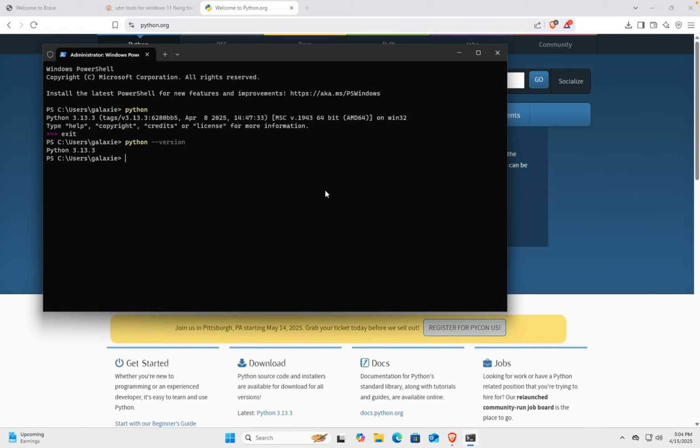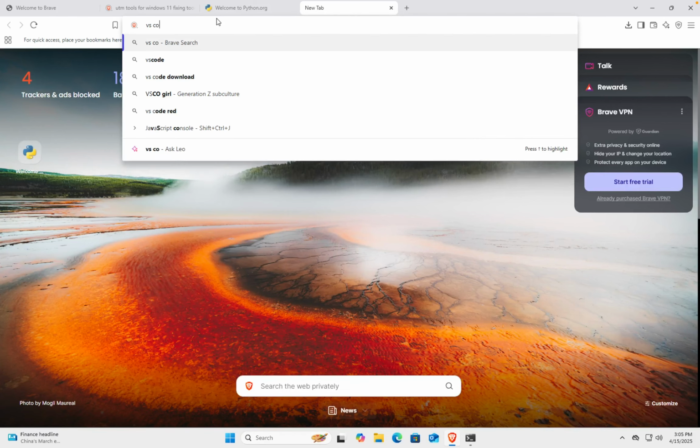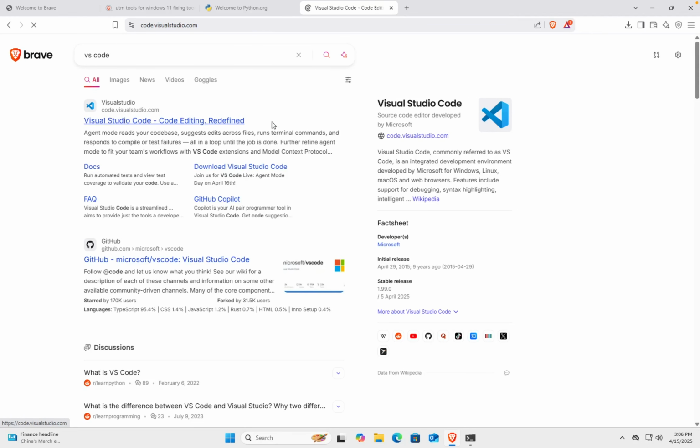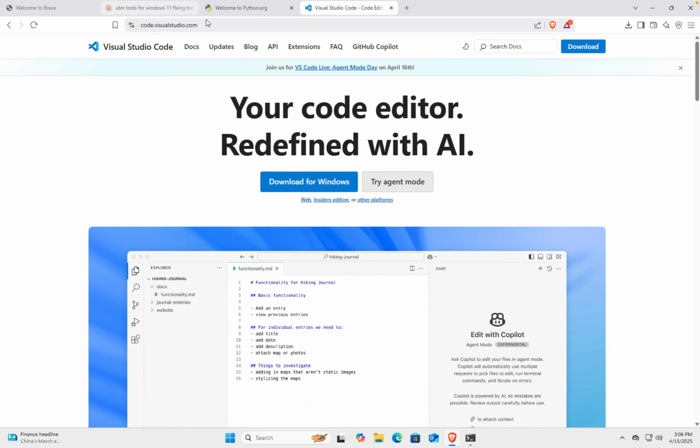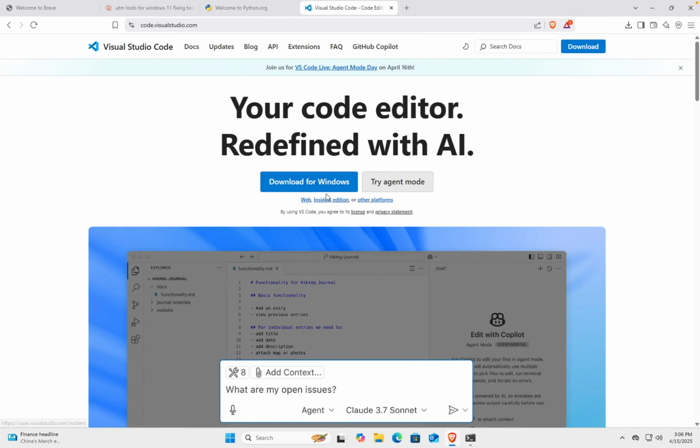Now let's move ahead. Now the second step is to download VS Code. So why do we need VS Code? Because we need to make an app, right? So we are going to use the VS Code editor on our machine to write Python programs. So let's head over to the VS Code site to download it. I'll just click on this link. I'll put the link in the description, so don't worry about it, okay?